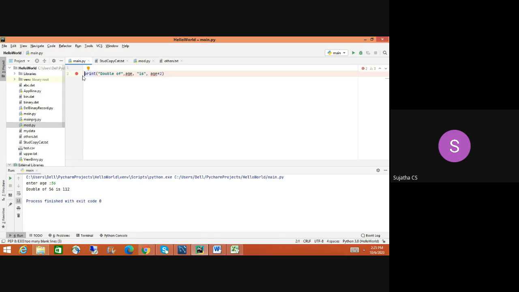So there is a parameter called sep equal to. Before, we have seen end, right? The end of the line, using a star or anything. Here I'm not using end in between.